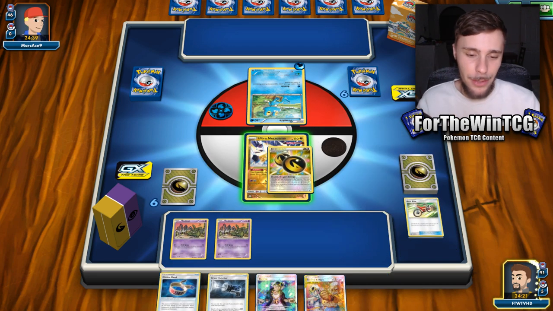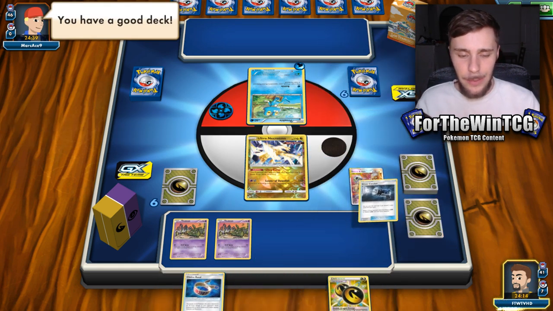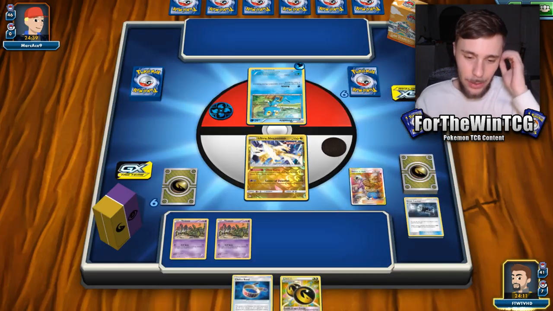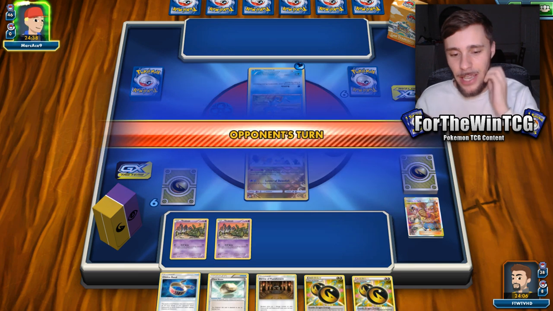Yeah, let's do that for now. Let's go for a Guzma and Hala. Let's get ourselves a Stadium and a Tool. Let's get that and another Double Dragon. We don't really need that, but hey, we're just going to play it now because we have it. And we're just going to pass here, I'd say.